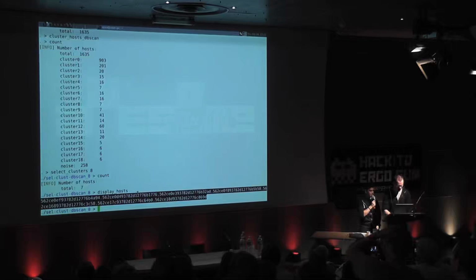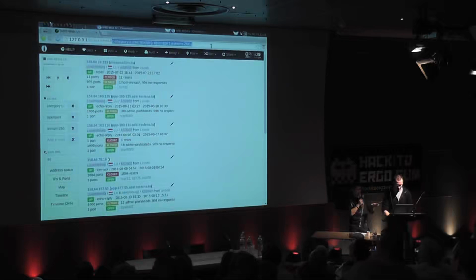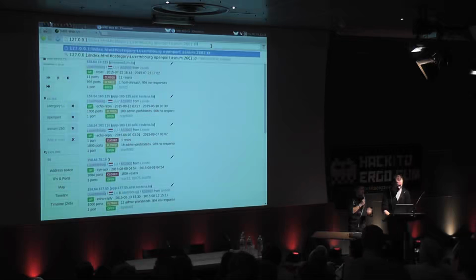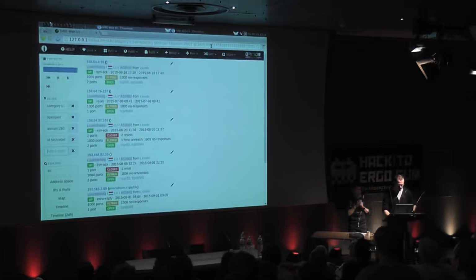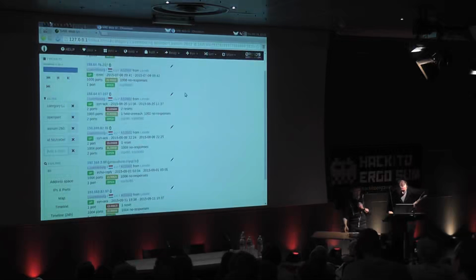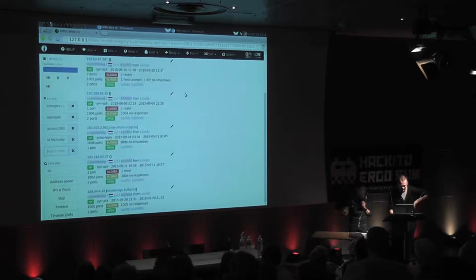Actually, this is not deterministic, so I'm not sure what we will find. But the idea is that it detects around 20 categories. So we just have to look at each category and then at the noise.